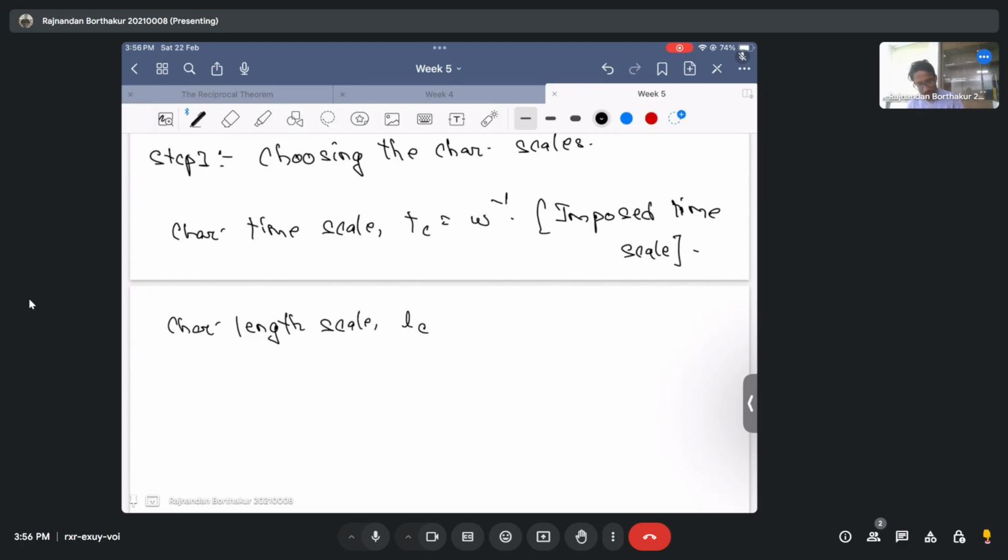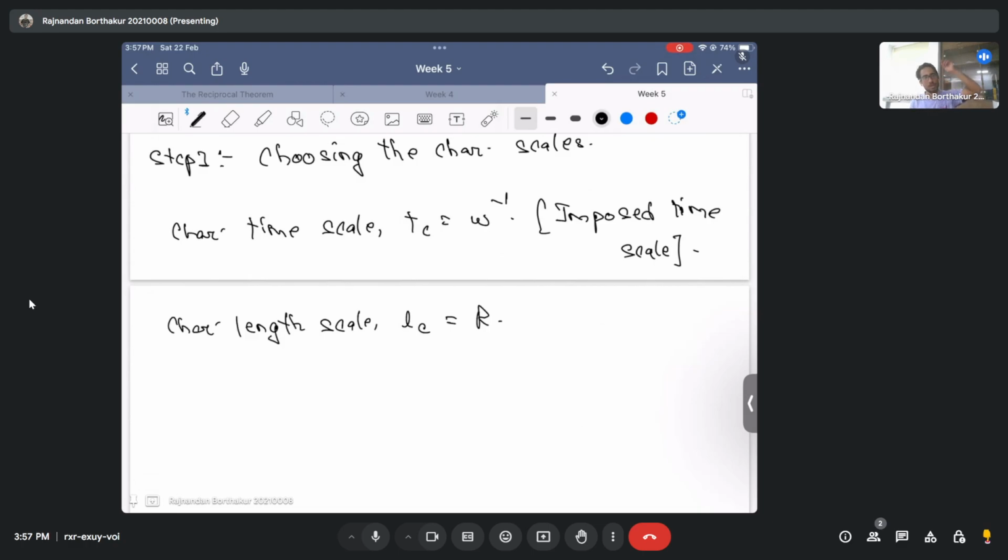And this characteristic length scale, which we call LC, is nothing but the radius of the pipe. Because remember, we will choose the length scale along which we see an appreciable change in the velocity. Now, the length of the pipe cannot be a length scale, because the flow is essentially fully developed. So if you move along the length of the pipe, you will not see a change in its velocity profile. Rather, if you move along the radius of the pipe, you will indeed see that your velocity profile varies.